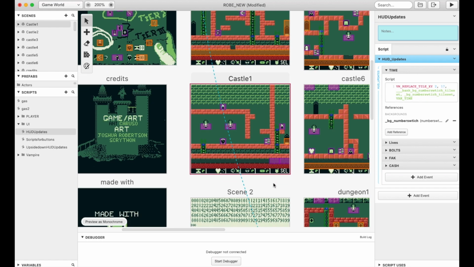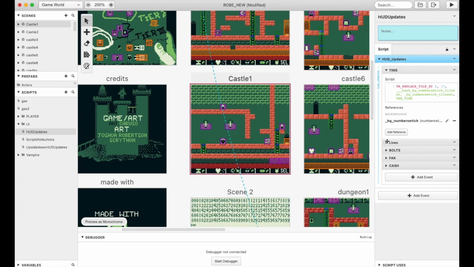And we're going to use this code. This code basically you can copy and paste, but we're going to use this number scene, and we're going to keep track of the variable time. So we set that to 20. What this script is telling it to do is pull the number 20 off of this sheet and put it here so the player can see it.